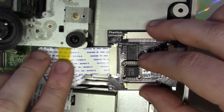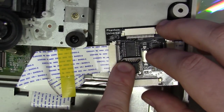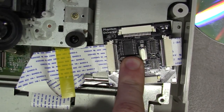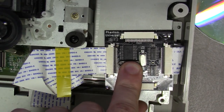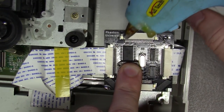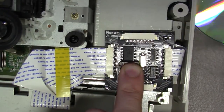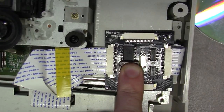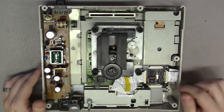Now, let's just work with these ribbon cables just a bit here so we can make this look somewhat clean. Not a fan of this big long cable. Not too much I can do about that. You know what I really like to use to hold this down? People are going to laugh, but this is a perfect application for this. What about either a little double-sided tape or a drop of hot glue? Maybe right here. So I'll do that and we'll have this baby finished. We'll do a little test run too. Let's do it.